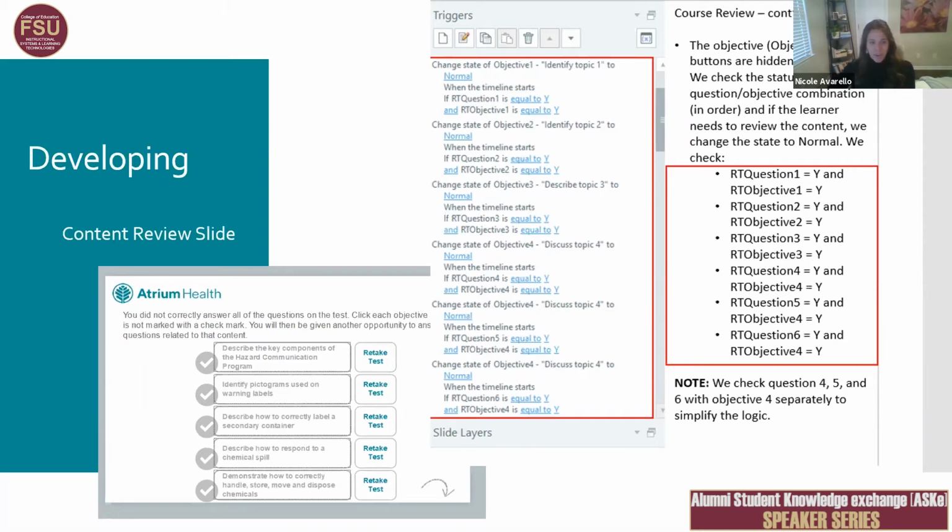You'll see them grayed out right now because this was a developer view. Or if they failed an objective, they need to review the content or retake the test. Essentially, all objectives need to be completed and passed in order for that gray arrow at the bottom right to appear, and then the next button will appear to move them forward to complete the course.